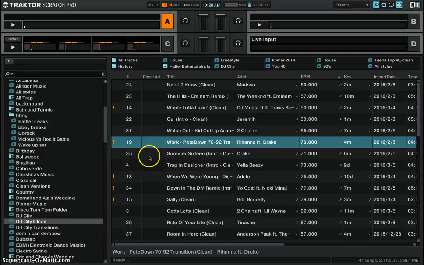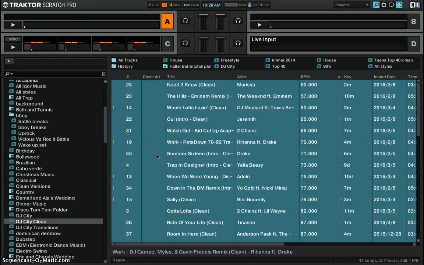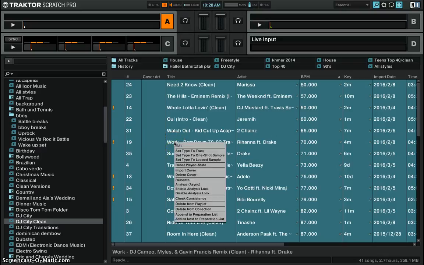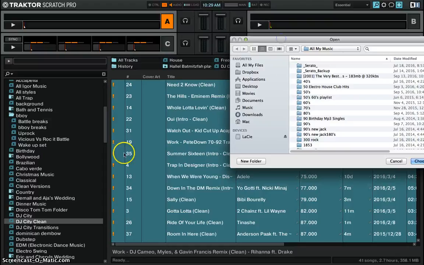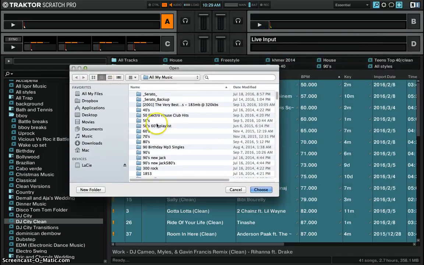Okay, so what I'm going to do is highlight all of them. And what you do in Traktor is you just right click any file, doesn't matter, as long as they're all highlighted. Then you go to relocate. Click on that, and if you see in the background, Traktor just found any and all of the files that are missing, and now it's going to ask me where I want to look for those missing files.